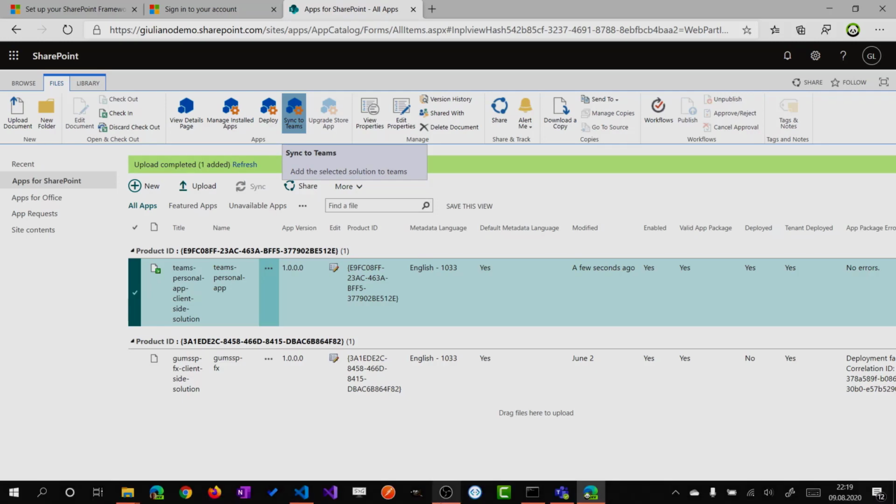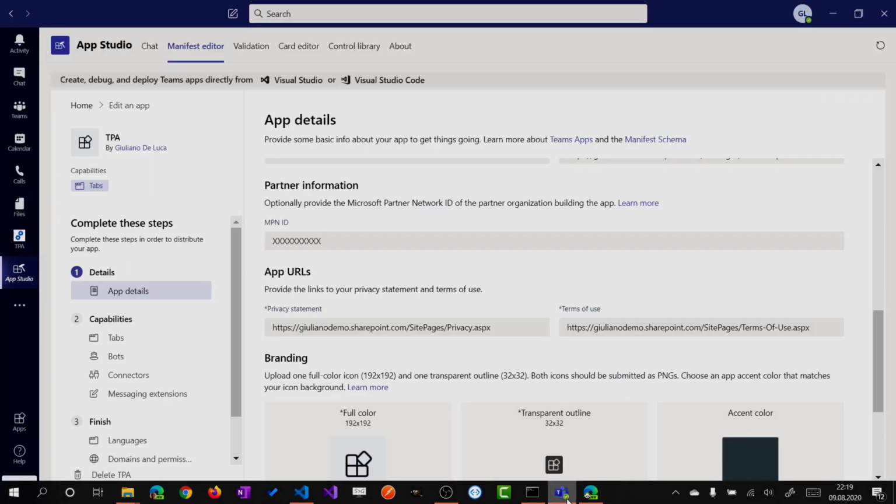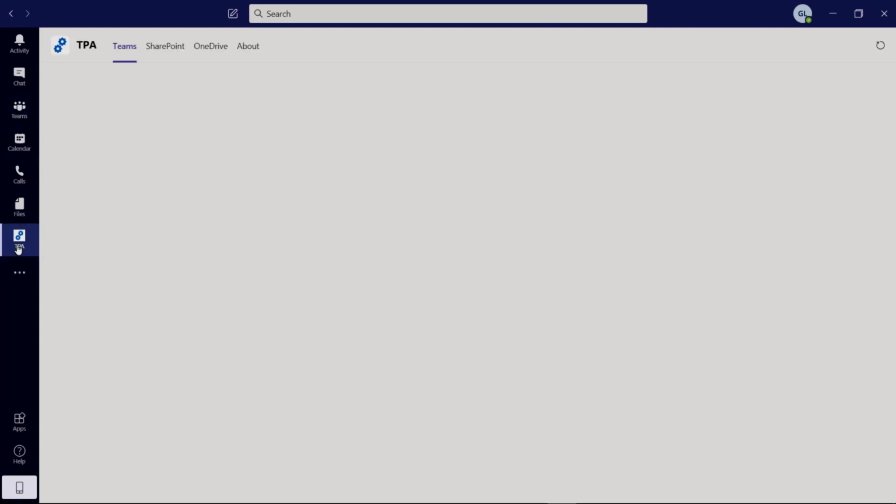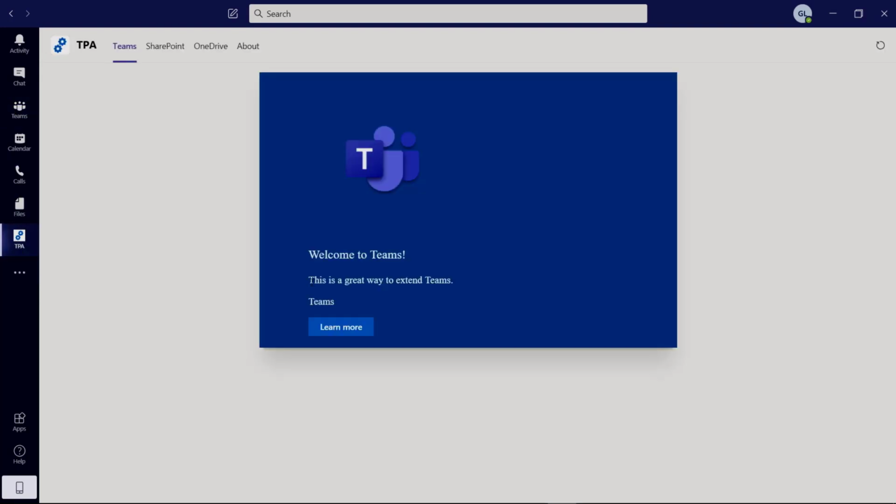Okay, now this should be done. If I switch to Teams and open the application, we should see the new text here. This is a great way to extend Teams. This is the way how you can deploy manually an SPFx solution to Teams.